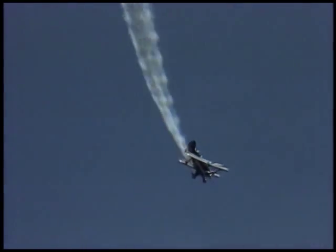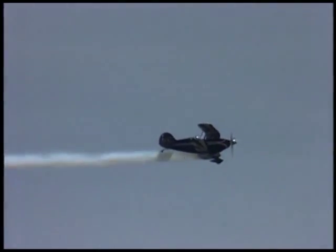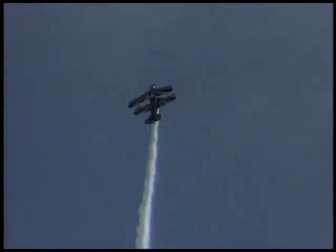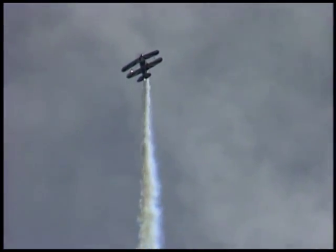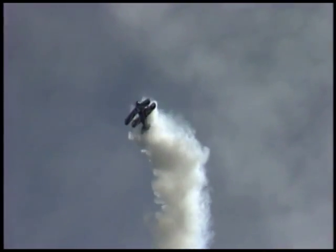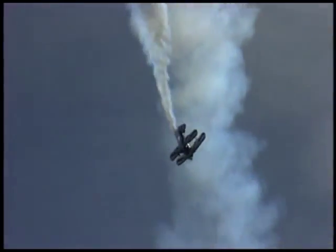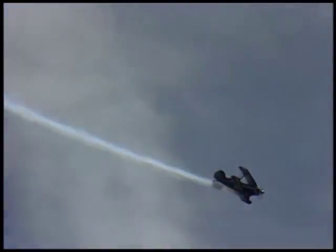Perfectly stopped by Lou Paparazzo right on the down line. A beautiful vertical Lollapalooza, right smack dab at show center. Beautiful vertical line as he climbs straight up toward the sun. Watch carefully as the airspeed drops down, throttling back just slightly. The airspeed is going to drop straight to zero as Lou Paparazzo slides backwards. The nose coming right back over as he flies the airplane backwards in the tail slide.